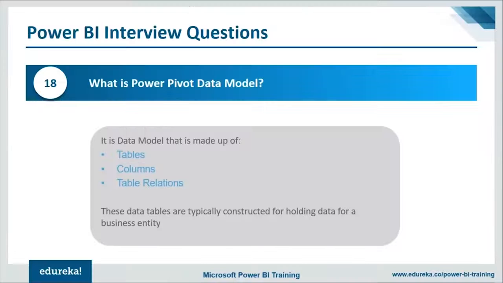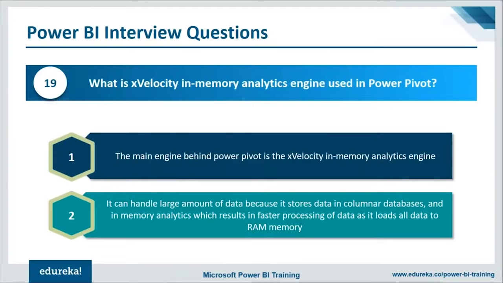These are some scenarios that you should point out when you talk about the data model and what Power Pivot is, and when you talk more about relationships. The xVelocity in-memory analytics engine is something I talked about. That's basically the underlying engine behind Power Pivot, the thing that drives it. It can handle a huge amount of data because at the underlying layer, it is nothing but a columnar database. It stores data in a columnar database, which, as some of you may know, is a very special kind of database optimized for storing huge amounts of data, and overall data access is very, very fast. It doesn't maintain data in a typical relational database format where data is stored in the form of rows and columns, the way we typically understand it.